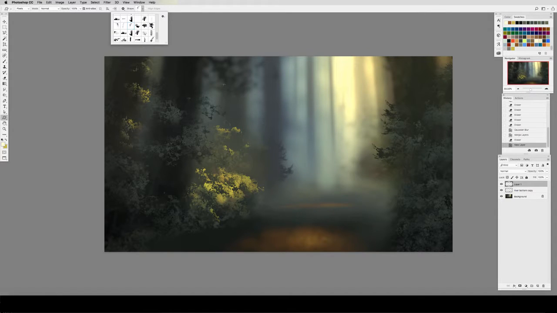Okay, here's where the digital magic comes in. We'll use the custom shapes from our water group. Let's start with a couple of waterfall shapes off in the distance to make it seem like this stream is rolling over some rocks or fallen logs in the water. Just cool storytelling elements like that to give our image some interest.